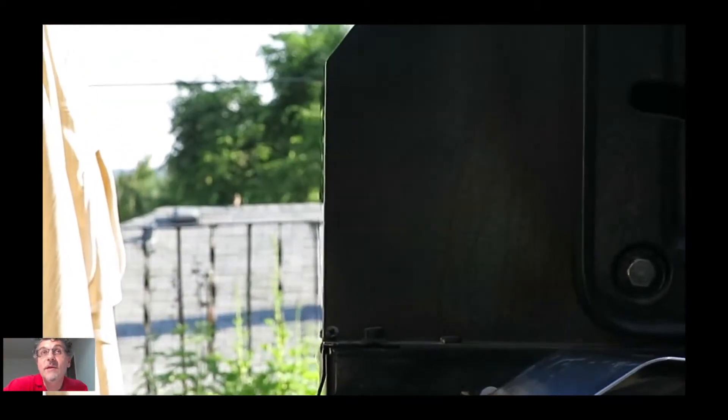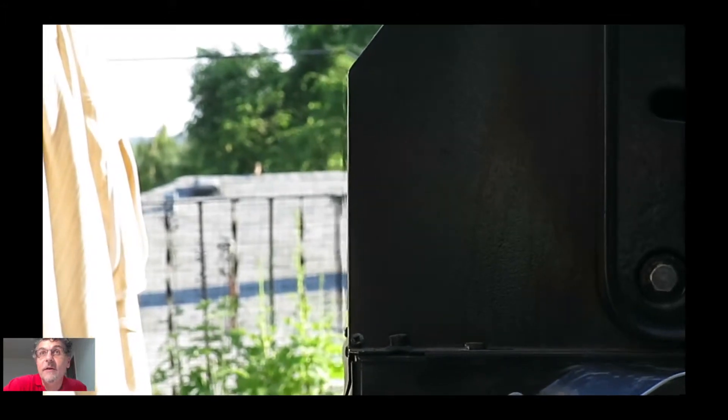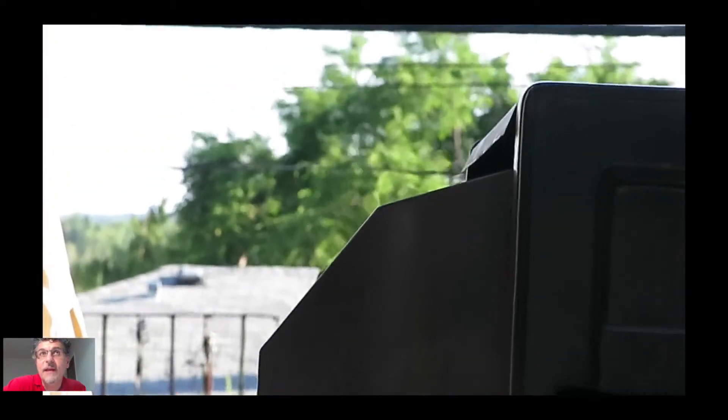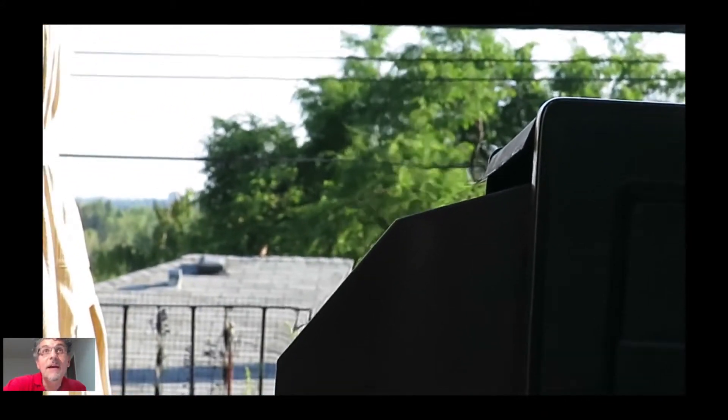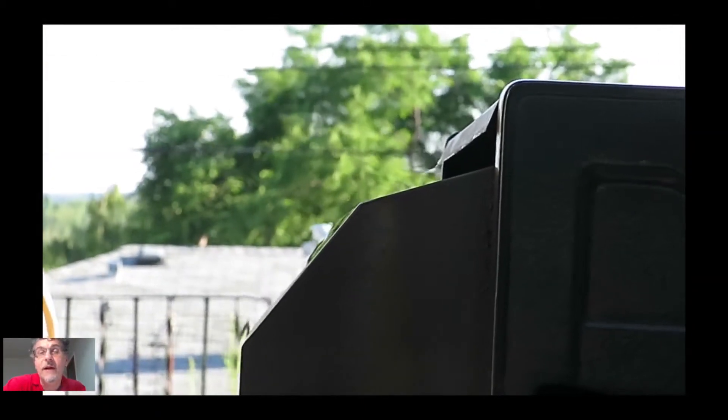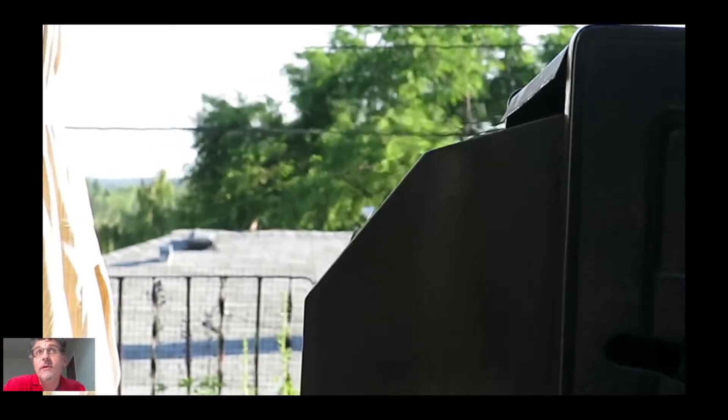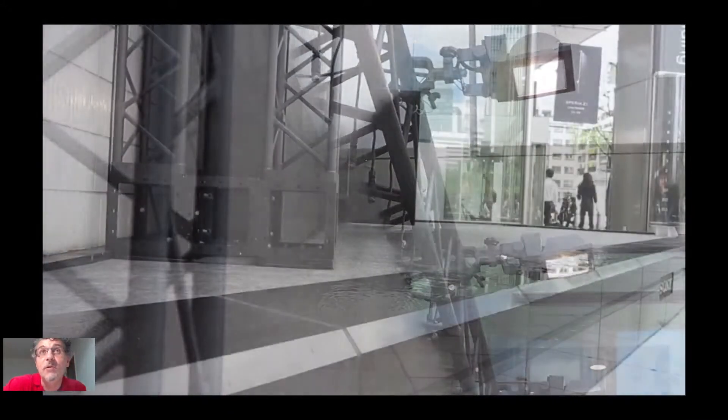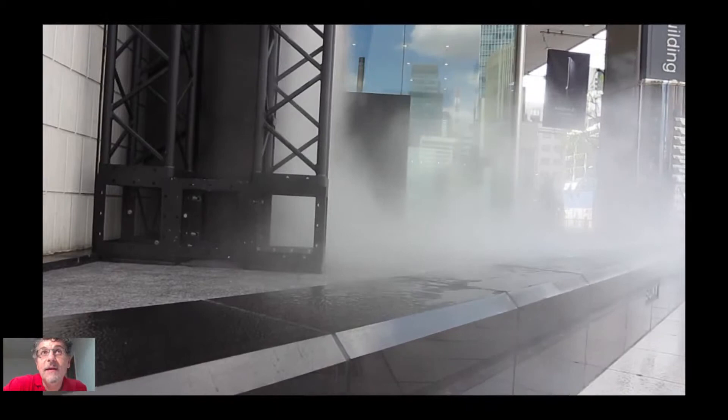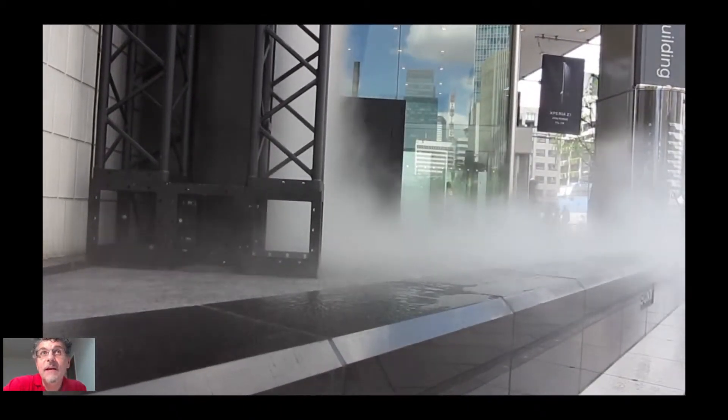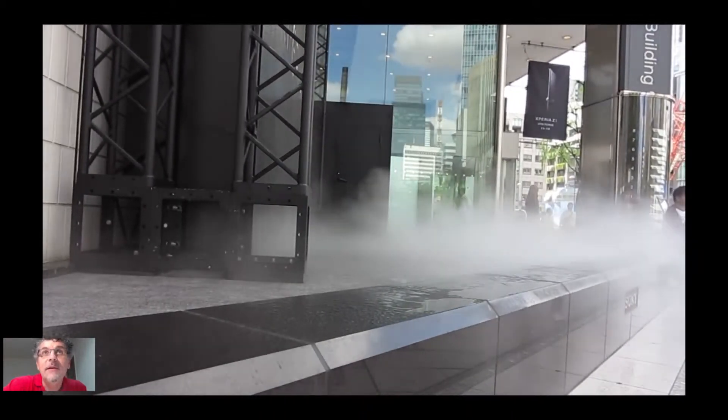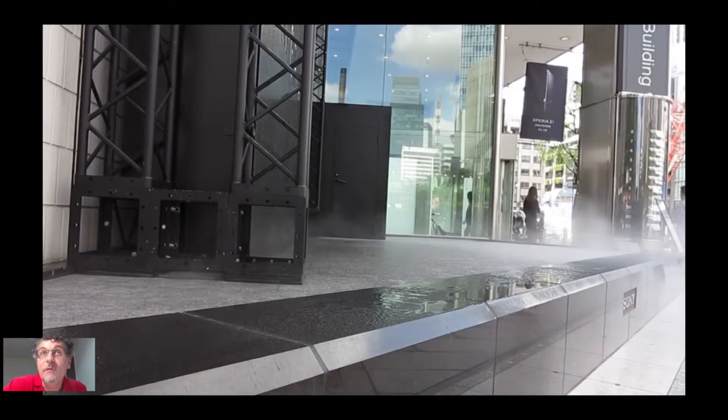This is something I like doing during the summer: barbecuing in the backyard. You can see, due to the index of refraction variations as the air heats up behind the barbecue, you can visualize it. As you go higher up in the barbecue, there are some byproducts of combustion coming out, which would have different index of refractions as well. Consequently, you can visualize the flow. This is another buoyancy-driven flow in front of the Sony building in Tokyo, Japan. Here you can see the heavier mist descending. It hits the ground and then moves off to the right in a little bit of a jet. That's another example of a buoyancy-driven flow going downwards instead of up.